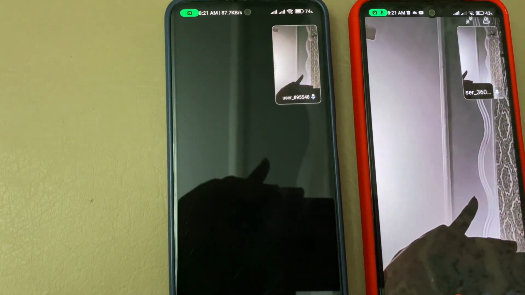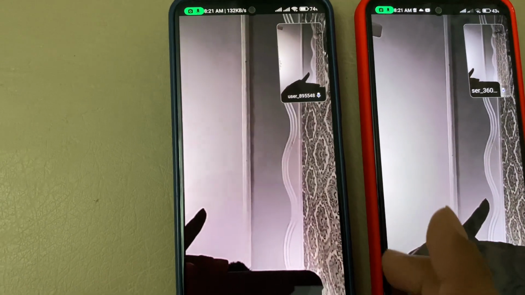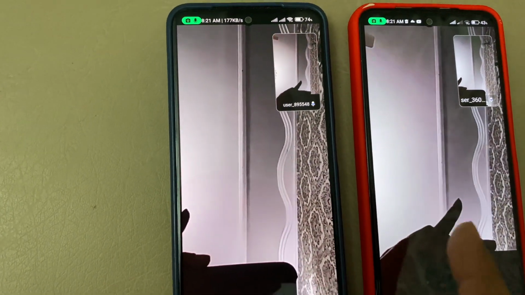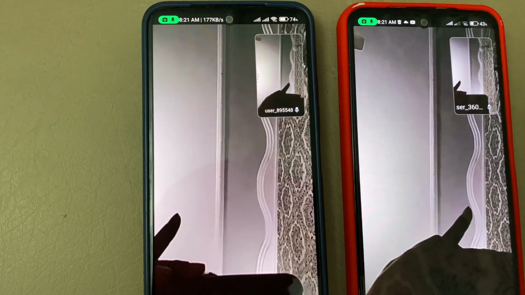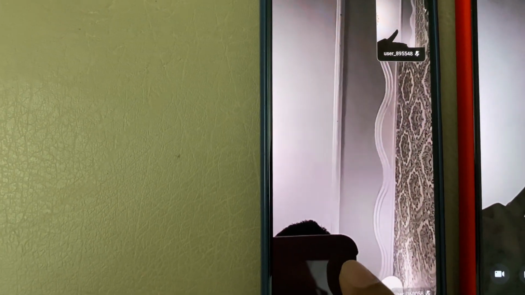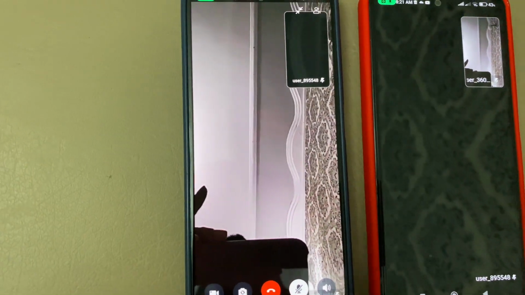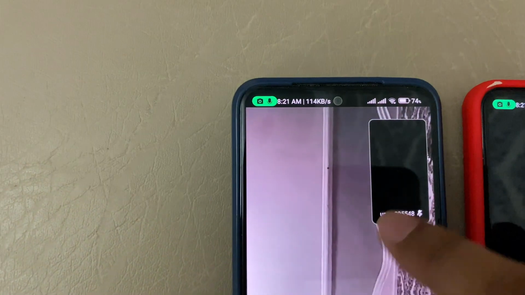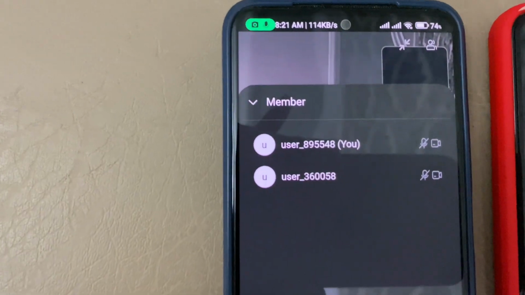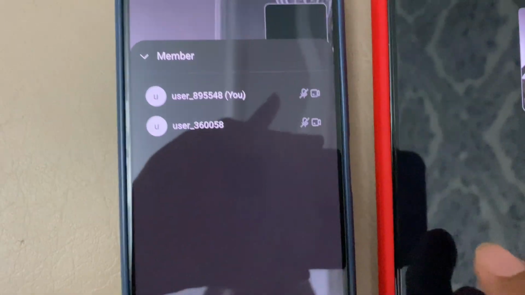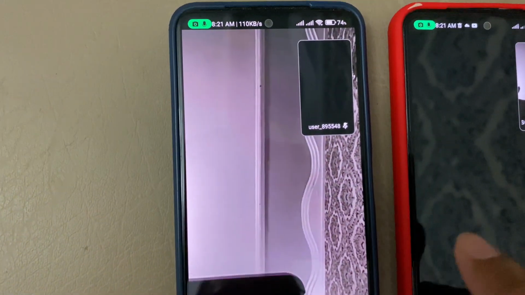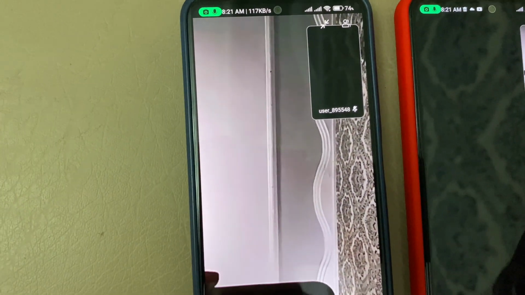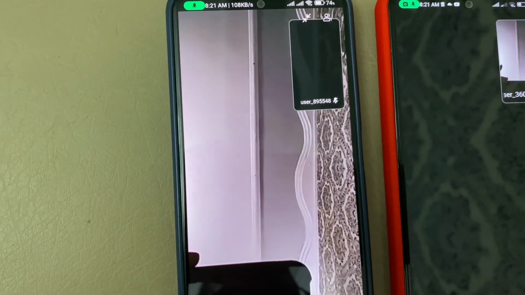So as you see, both phones are connected, and I can see that I'm connected on the call from both the mobile applications. So here we have a couple of options. Number one is that we can mute the call from here, and we can switch the camera view from here, and we can also record the call. And from the top here we have an icon to view all the members on the call. So this is me, and the second user is this one. So these are all the default features which you can just use in your mobile application.